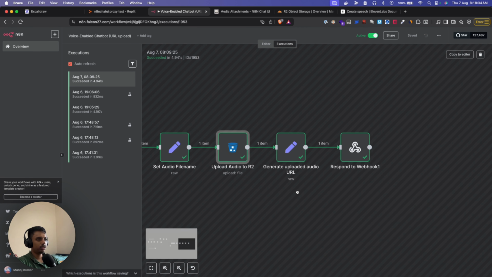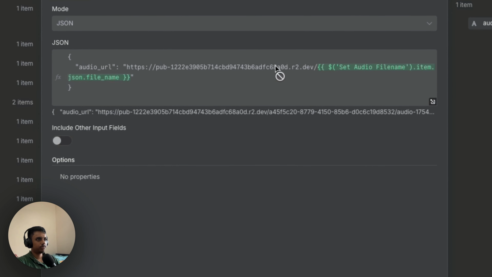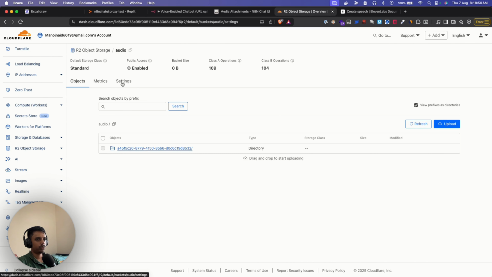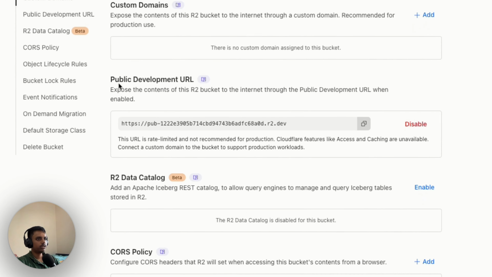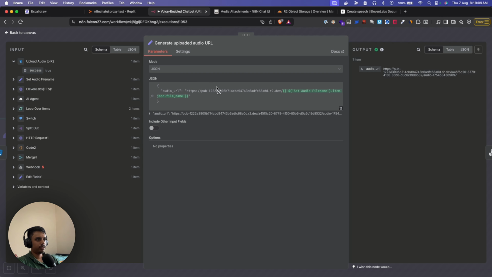and once I do that, I get this success true as response. And now it's time to generate the public URL, right, through which I can access the uploaded audio file. So you just need to get this base URL. You can get it again from your bucket, going to settings, and over here you'll get this public development URL, right? By default you would see something like this, and you just need to click on enable, and once you click on enable, you'll see this section, right? It'll just unlock this, and it'll give you this base URL. So this is what we need, and this is the base URL.